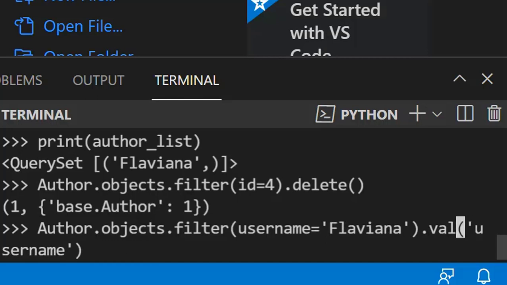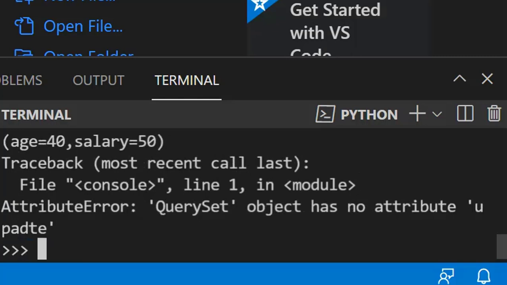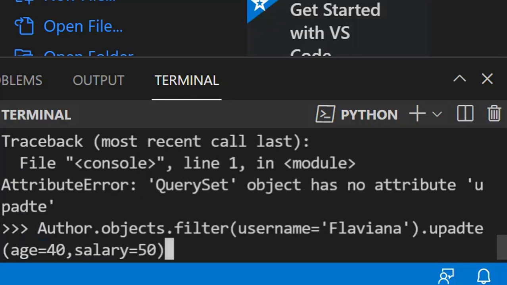Dot update. Update what you want to update. I can say I want to update age to 30, or let me say 40. Okay, let me update salary too. Okay, sorry guys, I got a typo error.